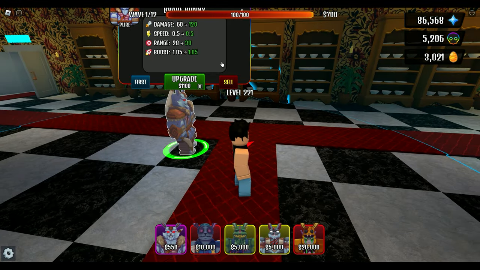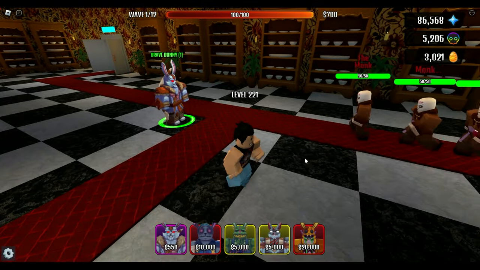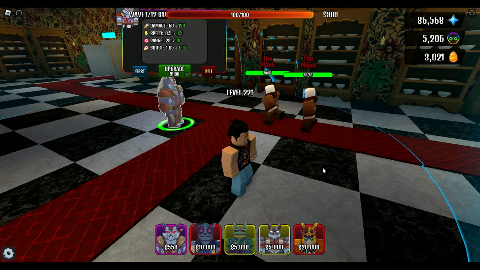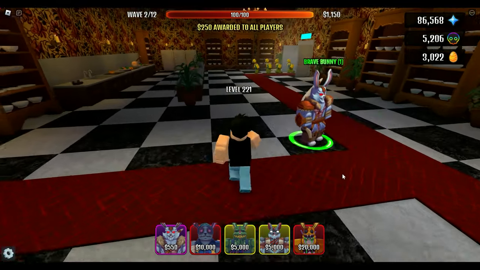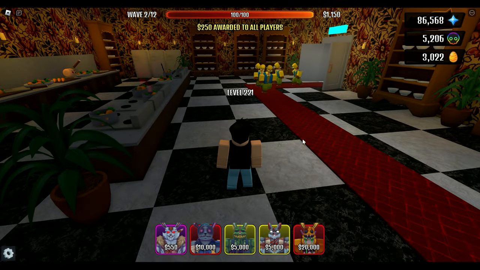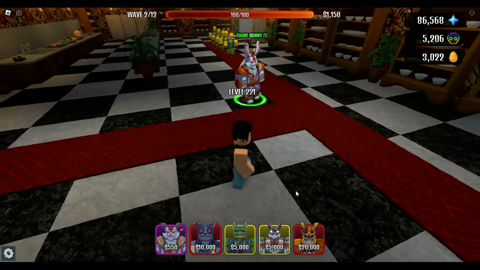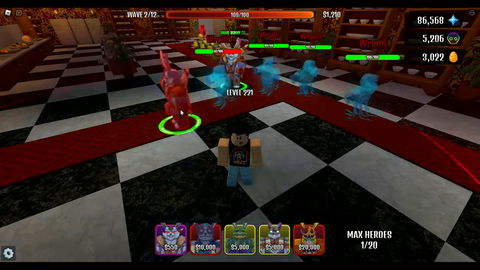And look at him, he does 60 damage every 2 seconds. Now, does he do AoE? He doesn't. He's single target, it looks like. Yeah, he's single target. So he's taking out those enemies. But how about these noobs? These noobs are only 25. So a full AoE hero probably would be good here. I probably should have kept a couple of those other heroes out, but that's fine.